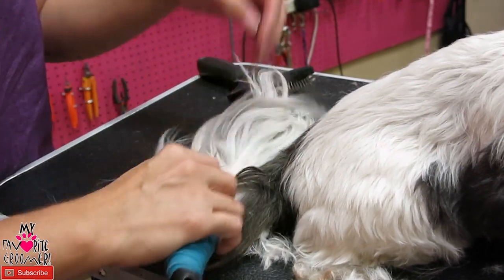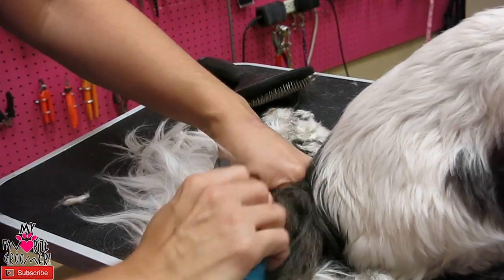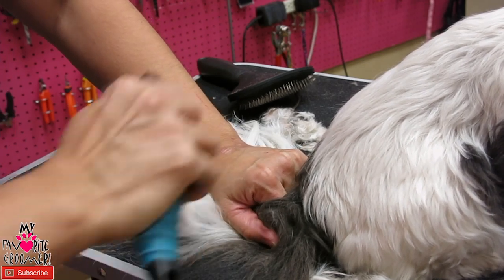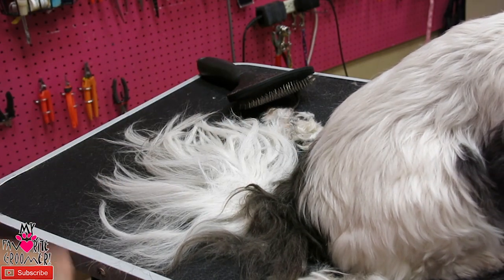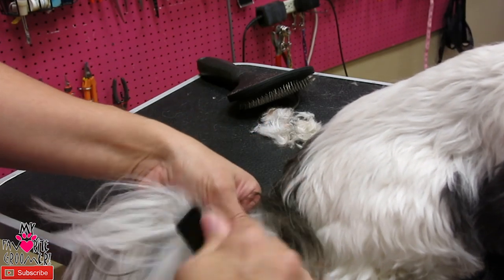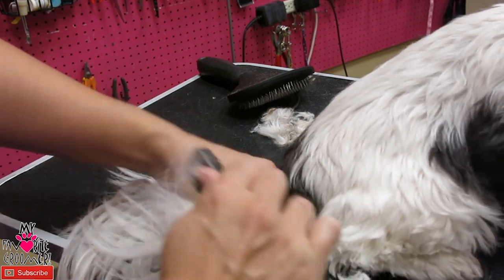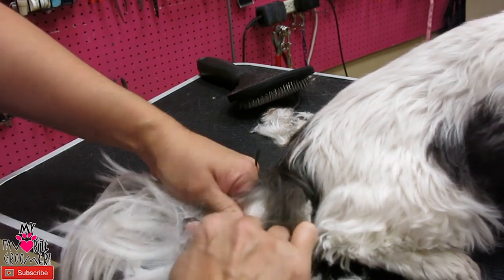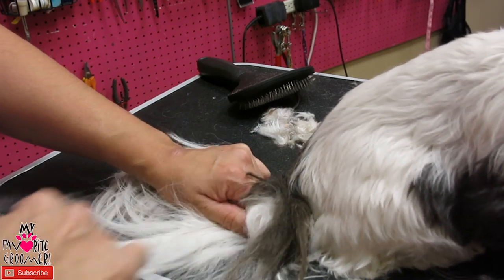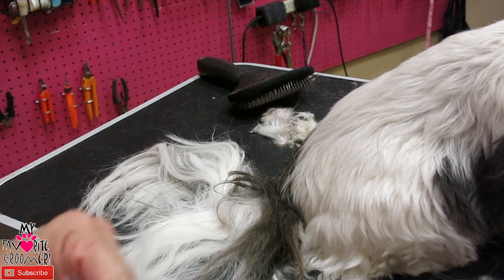This is avoiding shaving the whole tail. Kind of hold it there right after the skin so it doesn't pull so much on the skin, just like you would yourself if you had long hair. All the way down the base of that tail, it's matted. Just hold it right after. I'm sorry, I know it's painful. I'm using the table because it's pretty thick. The mats are pretty thick.